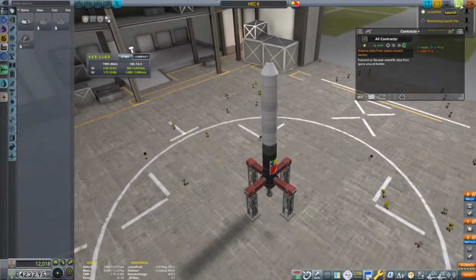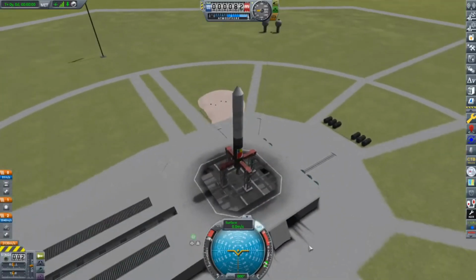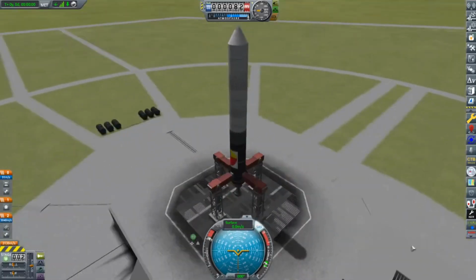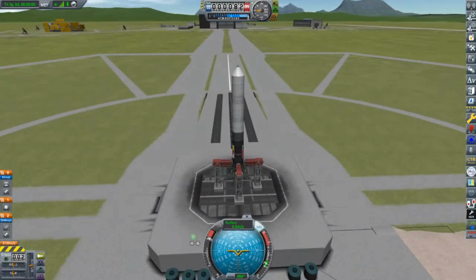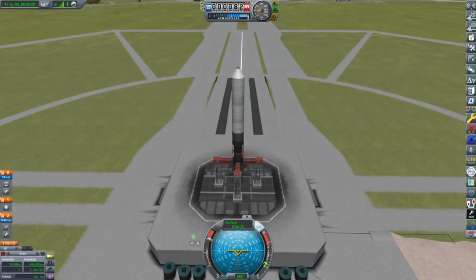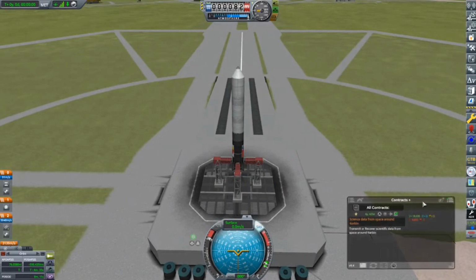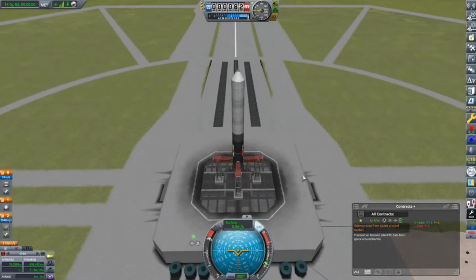Let's just launch and do it. Okay, so this one is for real, not a simulation, so if things go badly, things go badly. Let's put this here. All right, and we do have a mission, right? Yeah, we do have a mission to collect science, so let's get our contract for that. Okay, let's go.